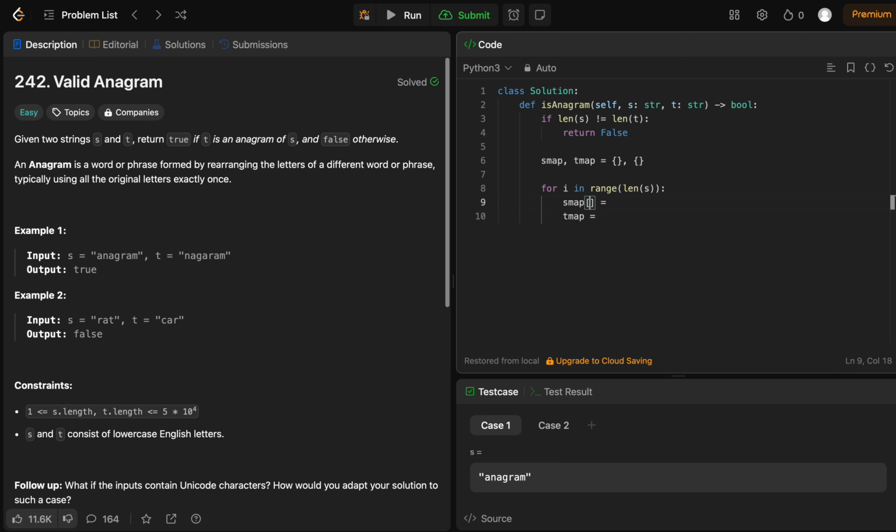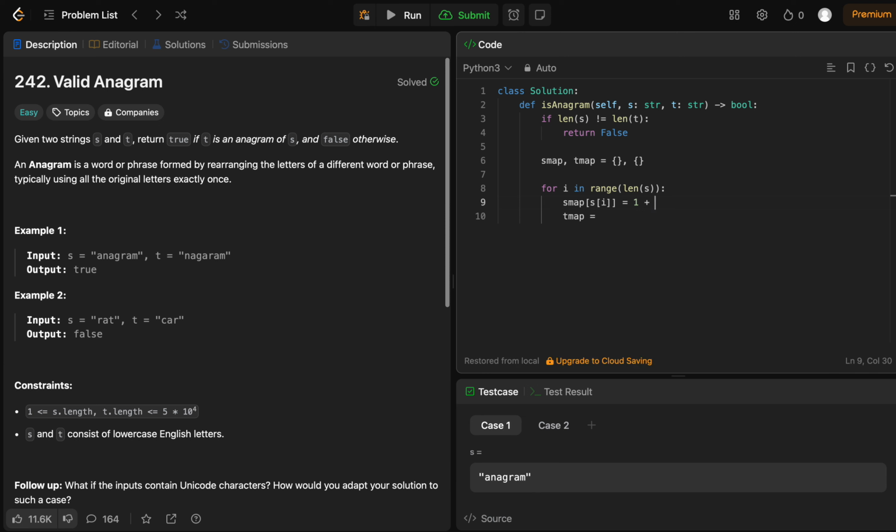The letter that correlates to smap is going to be s[i], the ith character of the string s. And we're going to assign that to the dictionary with a value. The value is going to be the count of the number of letters. So every time you see a letter, what are you going to do? You're going to count up, right? So you're going to do 1 plus.